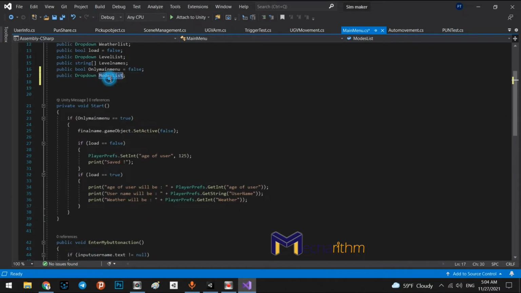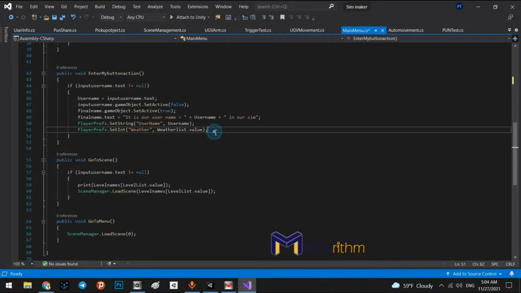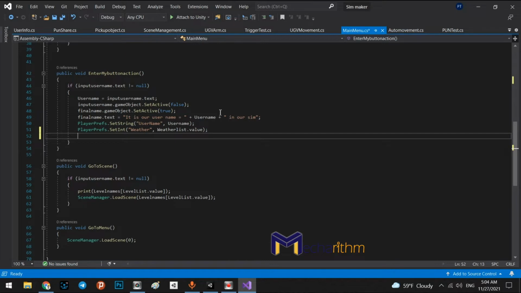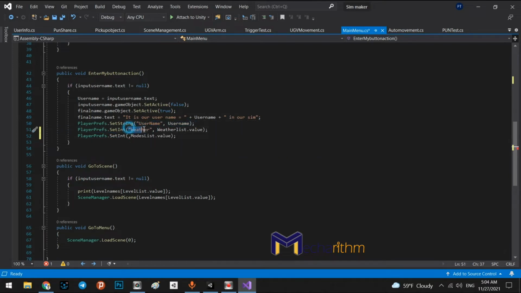Right. We can right now save these parameters in here. For example, we will say PlayerPrefs dot SetInt, dot value, and before the comma the right name is, for example, modes.